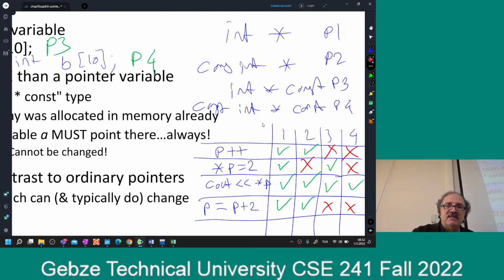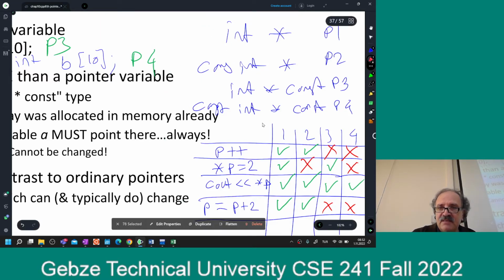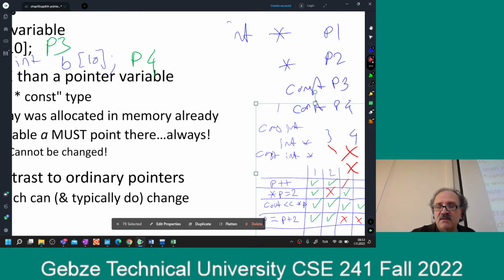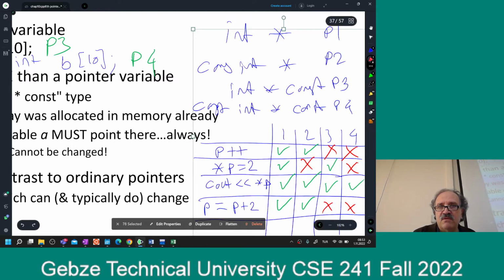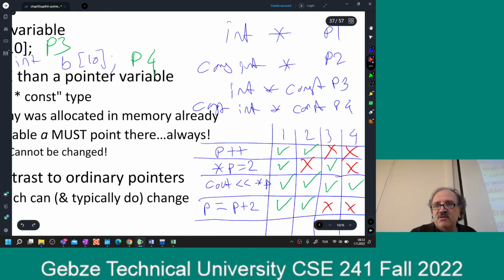So the second one, why is this so big? Let me make this a little bit smaller. Didn't work. Let me try to make it a little bit smaller.